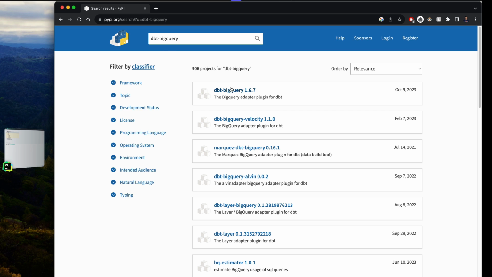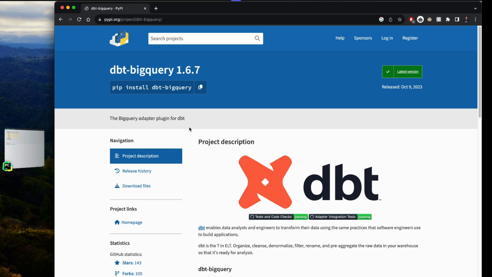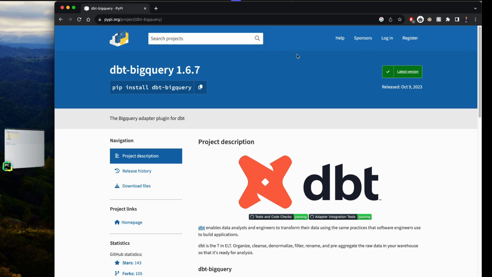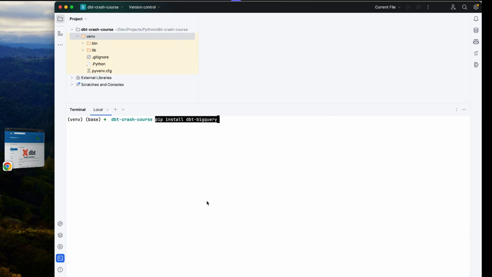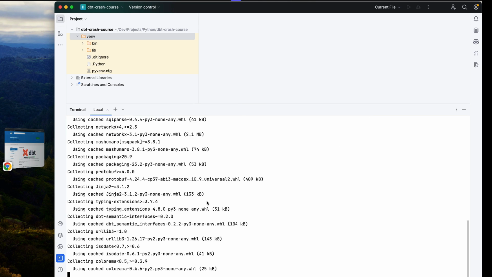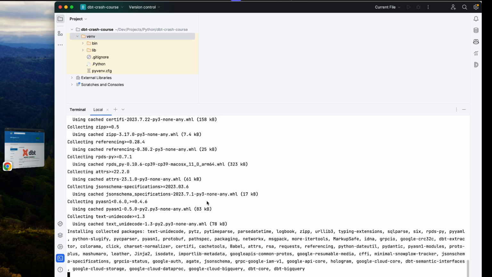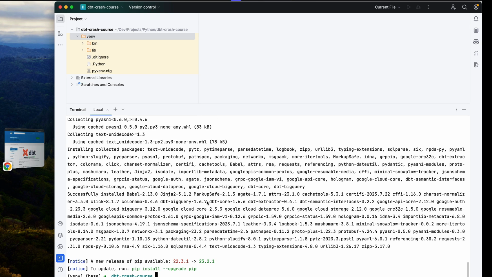If you type this in PyPI, you see dbt-bigquery in here, and this is how you can install it. So I just need to copy this and paste it into my terminal to install. By default, I have access to the DBT core engine and also the DBT BigQuery plugin.